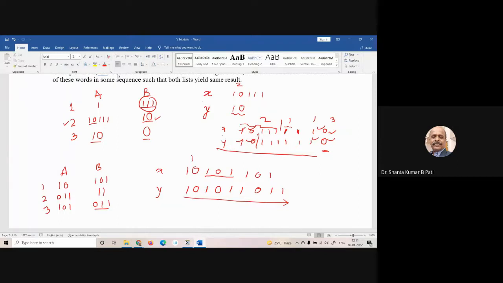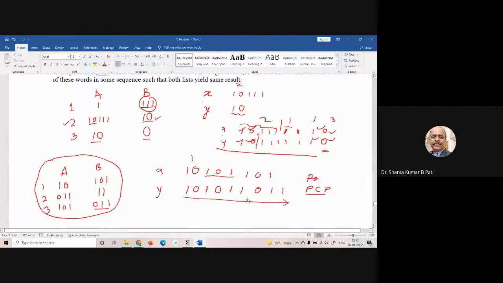In such a case, if the problem is given like this, there is no solution for the post correspondence problem. You will never have a solution for such problems. In the case of PCP, post correspondence problems, we never conclude. Such a problem we can call a non-deterministic problem. We do not have the solution. Somewhere we may have the solution, but in finite time we are unable to find it.